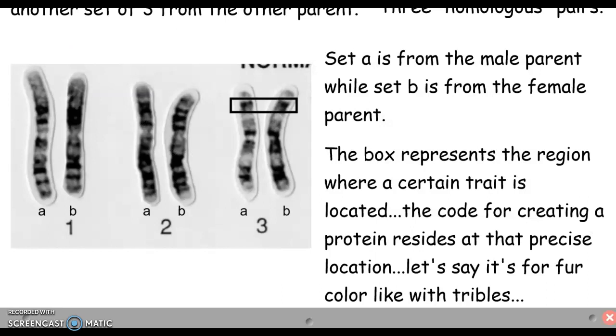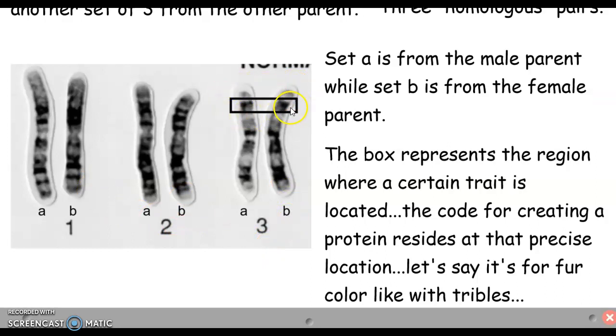A better way to organize and identify that is to label each pair, chromosome 1, 2, and 3, with A on the left and B on the right. Chromosome 1A was inherited from the male parent, chromosome 1B from the female parent, and so forth. So all the A's have been inherited from the male parent, and all the B's from the female parent.